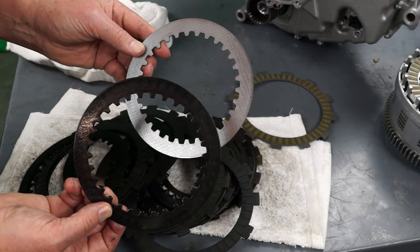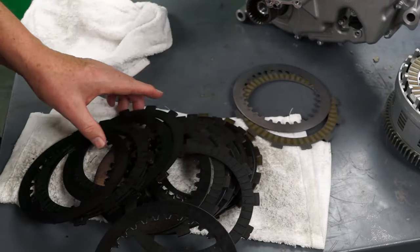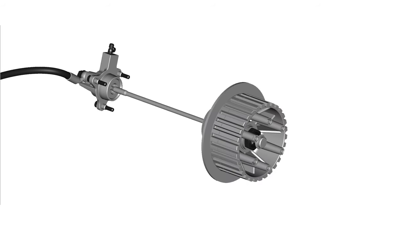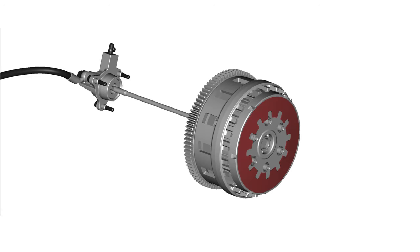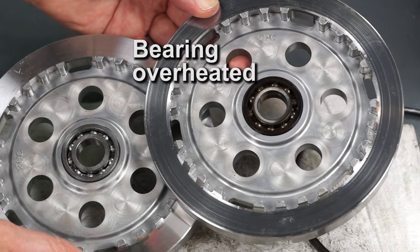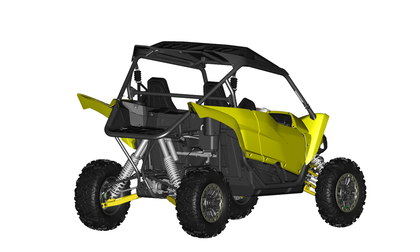If the clutch ever does need service on your YXZ1000R due to slipping or damaged clutch plates, be sure all clutch components and the transmission oil pump system are inspected. The high heat created by a slipping clutch can also damage the inner clutch boss, pressure plate, spring, or outer clutch basket. Not replacing worn or damaged components can cause abnormal operation and reduce the service life of the rebuilt clutch. Be sure to inspect and clean the oil pump strainer.